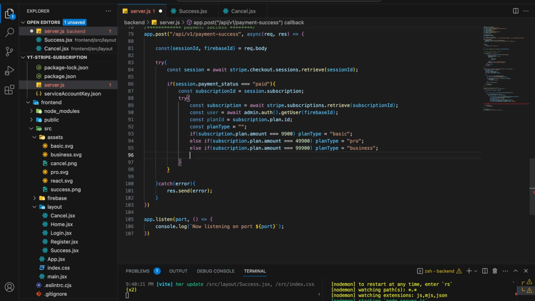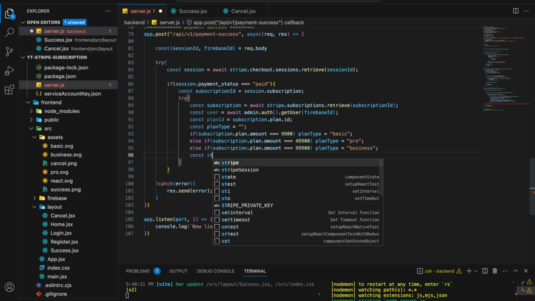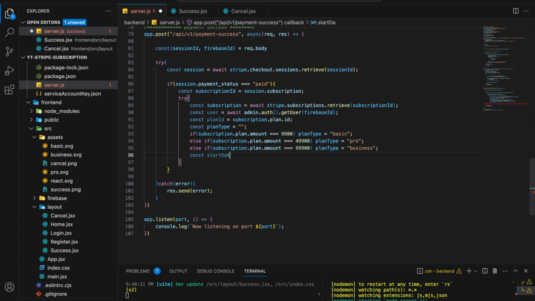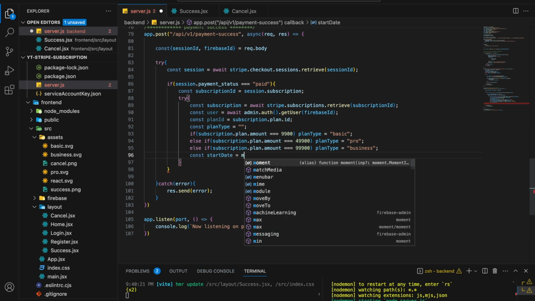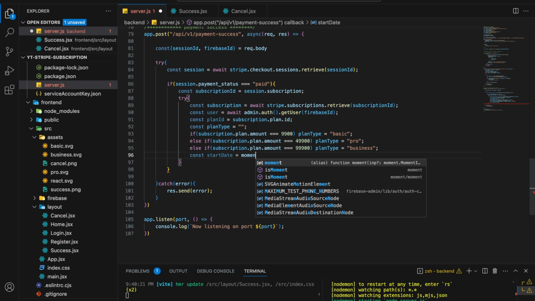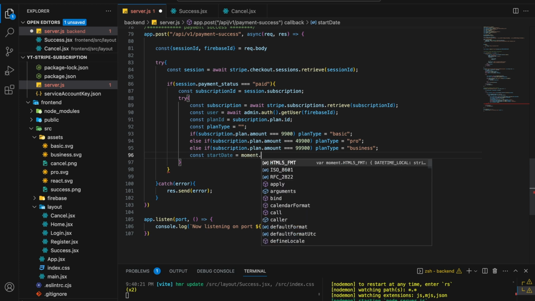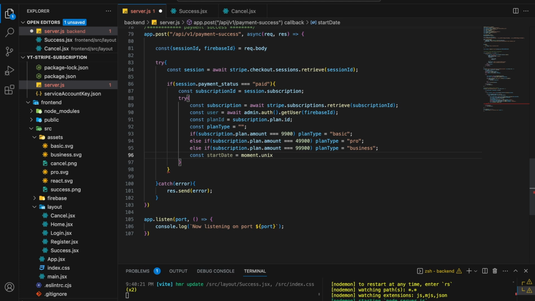Okay, so next is const startDate will be equal to moment.unix(subscription.current_period_start).format.